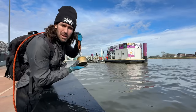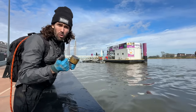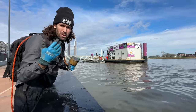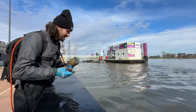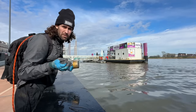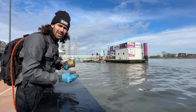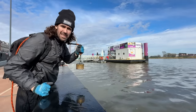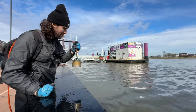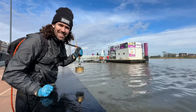So the last time we were here, we found lots of old knives that are 300-400 years old, scissors, locks, even keys, and a sword. So that's why we're back, hoping to find the old stuff. You've just got to keep throwing. We've got the giant magnet for it, so this should do the job. You just got to dig down deeper and deeper to get through the history. So we could be here for a while, but we know it's here, and that's the exciting part.